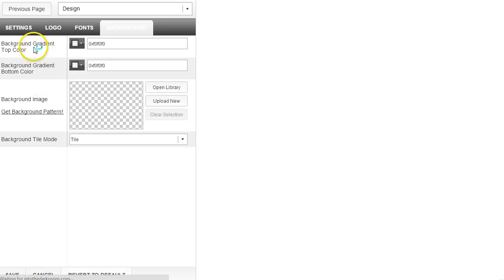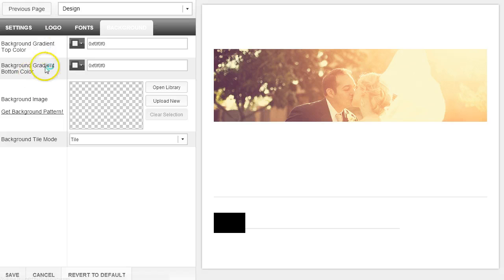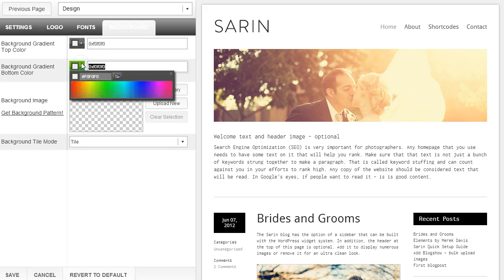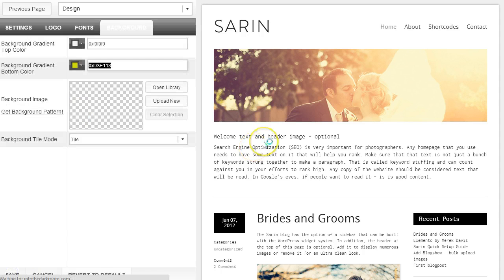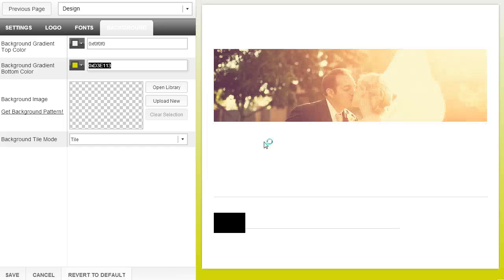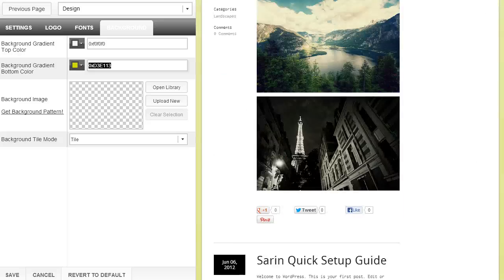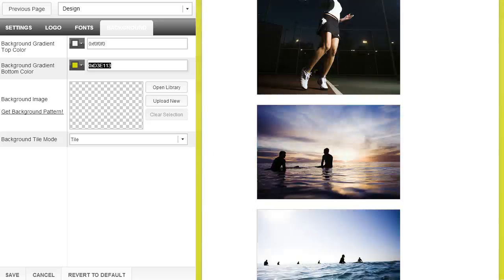And you're going to see that we have a background color option up here where we have a top color and a bottom color, and we allow these two colors to blend into each other. So what I'm going to do is I'm going to go ahead and change this color so you can see what happens when two colors are blending into each other. So our top color will be more of a whitish gray, and our bottom color will be this yellowish green, and when I click save, you're going to see that white blend into that green, and so it'll create a gradient for you. And the further down you get, the more yellow it'll get, and so on.